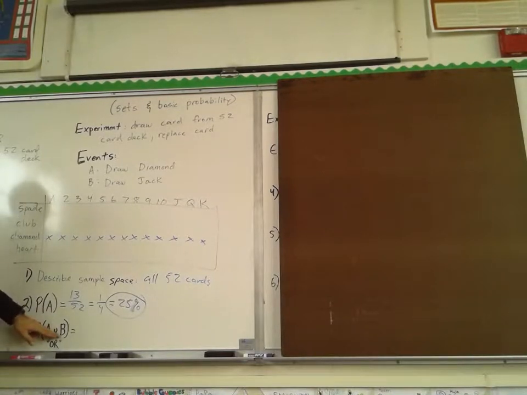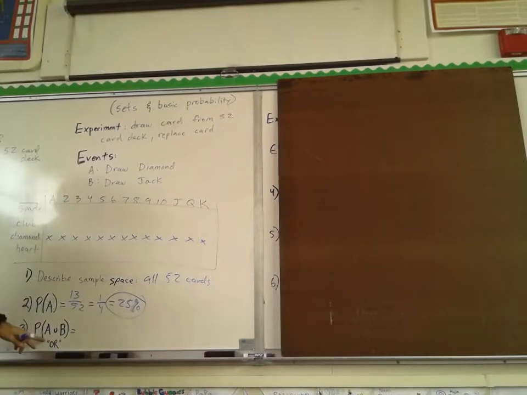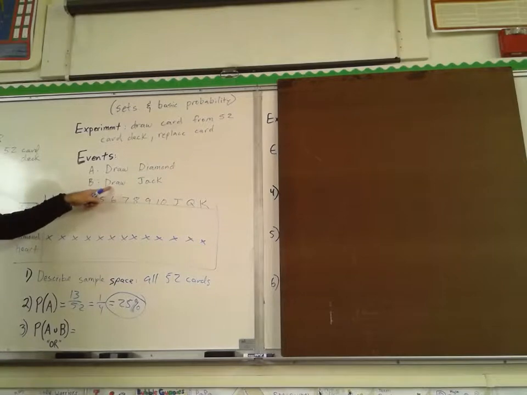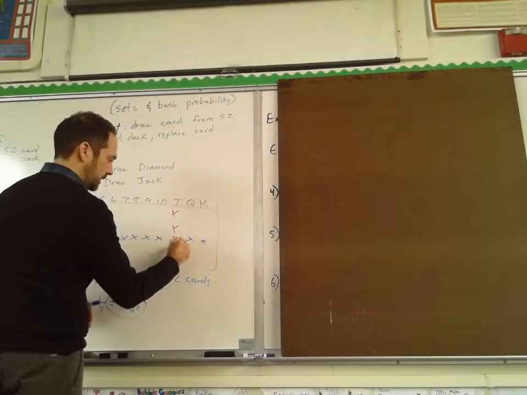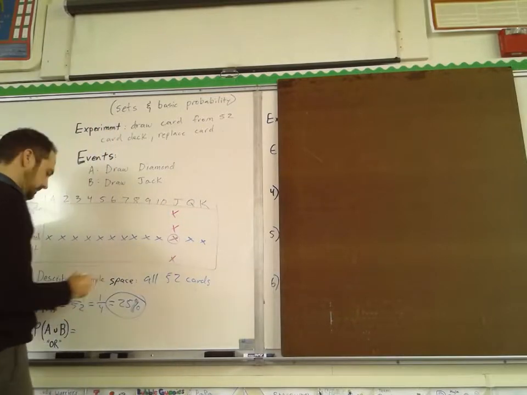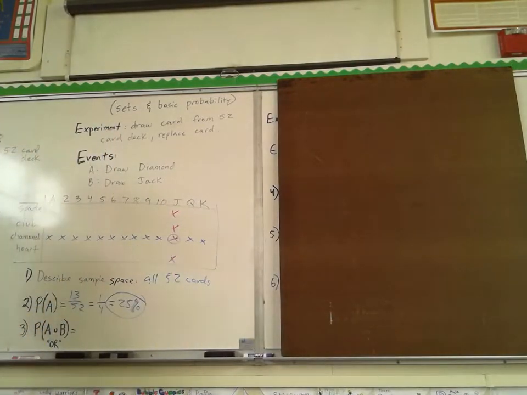A union B, I'm not just asking for what element is A union B. I need to see the probability of all the probabilities of A or all the probabilities of B. Okay, let's see. Draw a jack. How many options? 4. So this is special. That's just 16. It's just going to be 16 because you don't need that one, since it's already been covered by the other one. All right, so we have the probability of A. I'm going to put it in the form of 52 on the bottom.